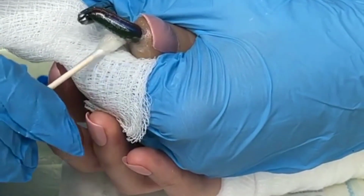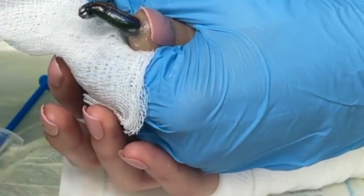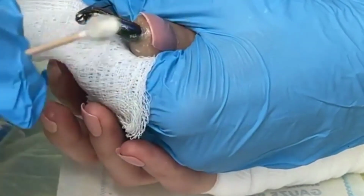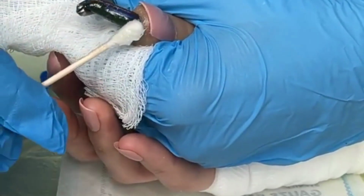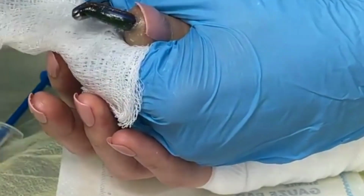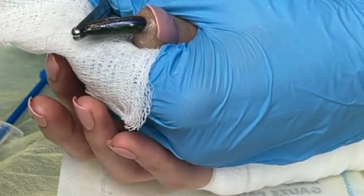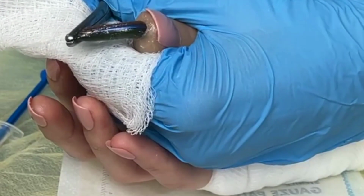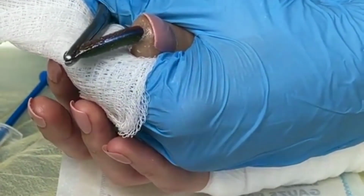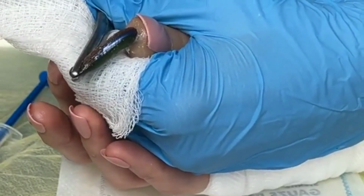How long has this been like this? It's been hurting for like three days now. Three days. Nurse, the Q-tip that you're putting on has some Vaseline to make sure it keeps sliding out smoothly. Yeah, we're trying to lube up the creature. First, we put the Vaseline on before to cut off its oxygen flow so that it would try and come off the surface to breathe. So that's how we got it out fully, because it just looked like a blackhead to start with. This is crazy. I can't believe this is coming out of my thumb.